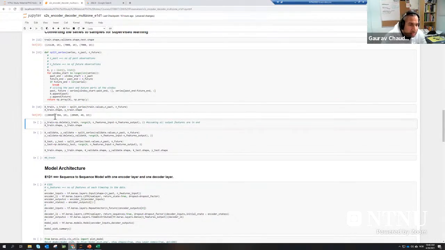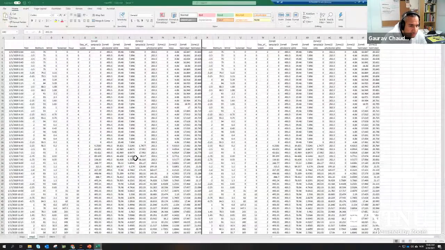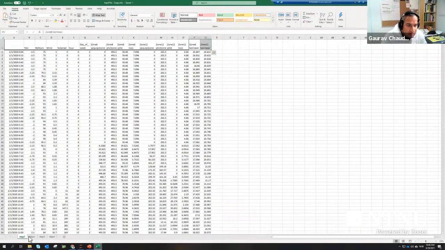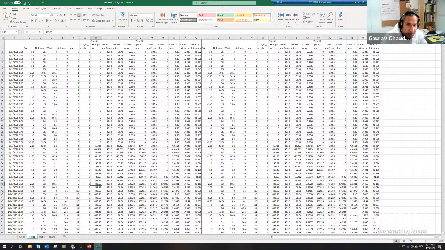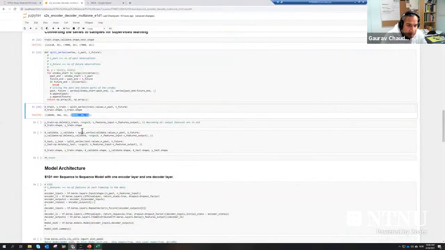So it is 20689, then 384 is the history time steps, past time steps, and then 16 is the number of features. And Y train also becomes this. If we look in our Excel sheet, what that does is it copies the whole thing and puts it after this.